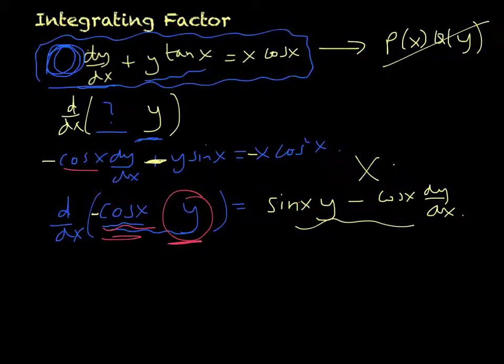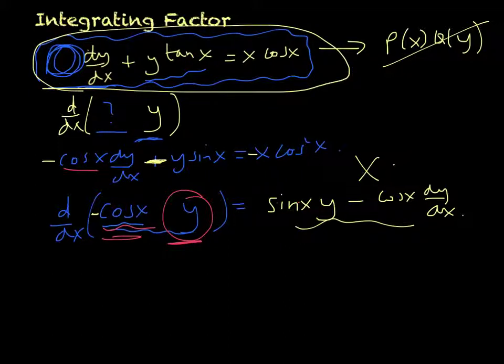No, it's not obvious for me to guess what I need to times everything by to make this exactly differentiable, and this is why we need this idea of the integrating factor, because the integrating factor is going to help me find the thing that I need to multiply everything by to make it exactly differentiable. So let's prove that.